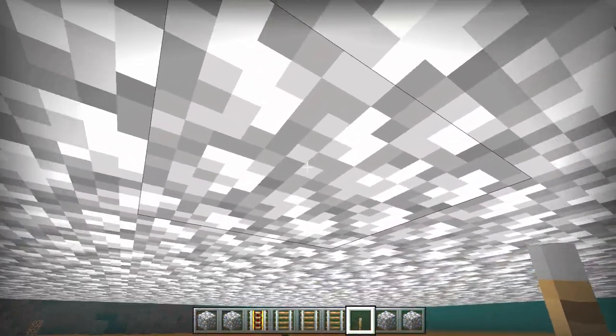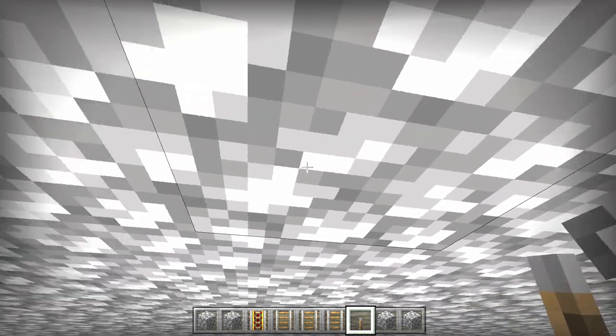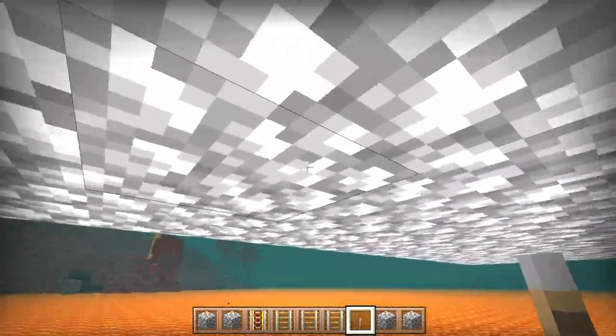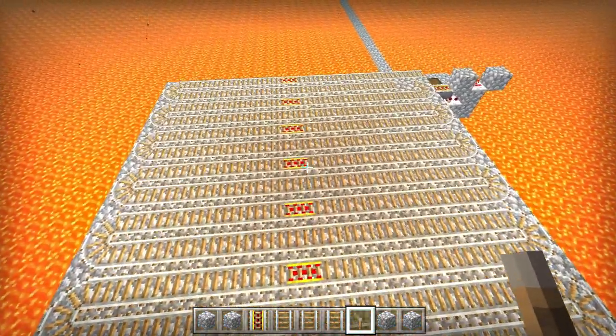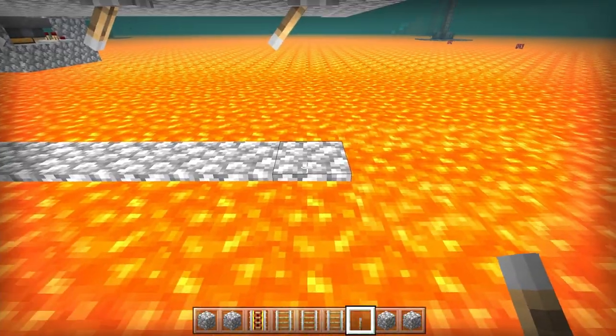So skip this block here. Place a lever here. Click it. Then, skip this block. Place a lever here. Click it. Now, skip this block. Place a lever here. And click it. Now, what we'll be able to see is all these powered rails here have now become powered. Once you've done that, break the temporary bridge you made.